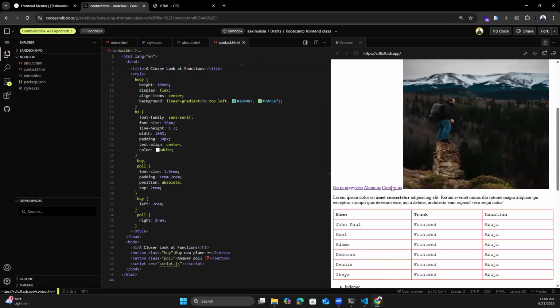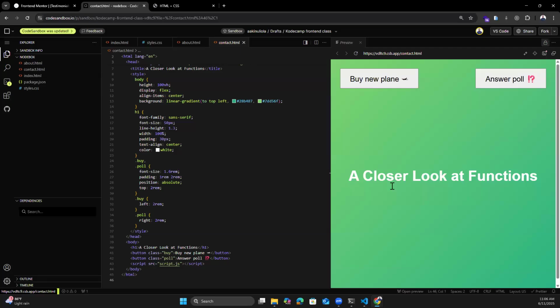You don't need to start writing. So you can see, I just copy and paste. And all the code I've written in my HTML works the same way in my Visual Studio Code. So you don't need to start rewriting or writing over again. Just copy and paste, and you're good to go.